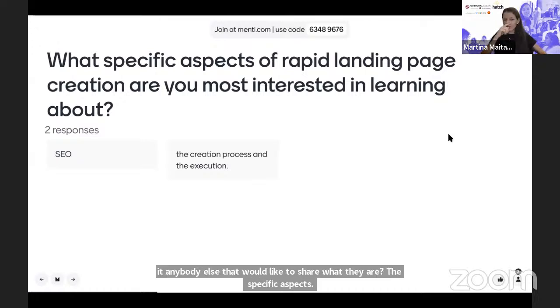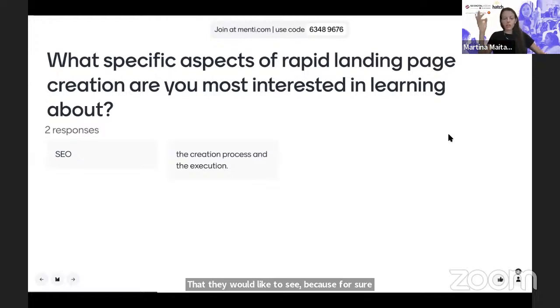For sure, we're going to see the creation process, a guided brainstorming with ChatGPT, and the execution, for which we're going to use Framer. SEO I can refer to a bit, but we'll talk more in other webinars.